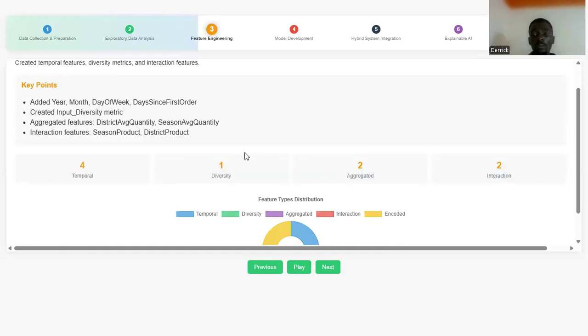These features were mainly added since the system was all about agricultural prediction, and some of these features were highly needed for these models. For instance, the reinforcement models, which are for inventory, required understanding when the orders were made, the average quantities and the season product. Part of the data was there, but some of these features were not, so that brought us to the feature engineering phase, whereby we had to add these features.